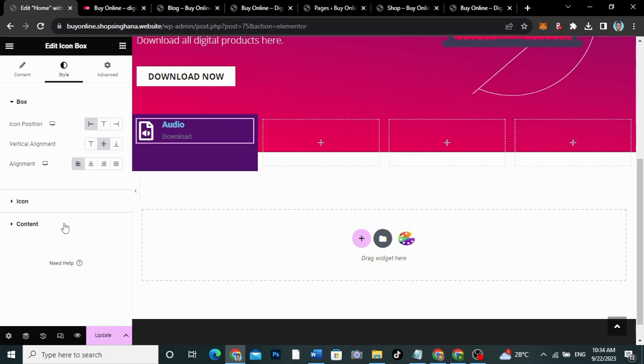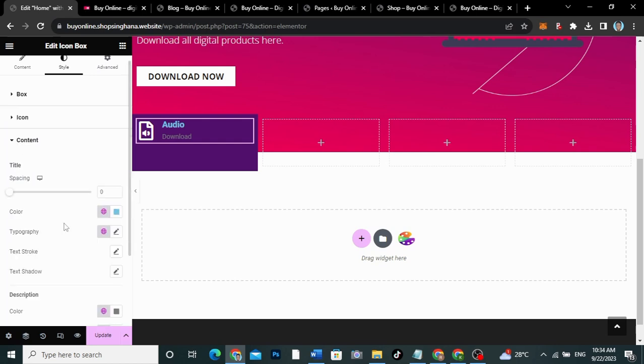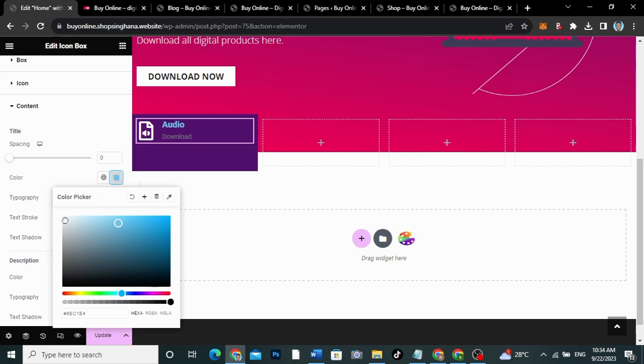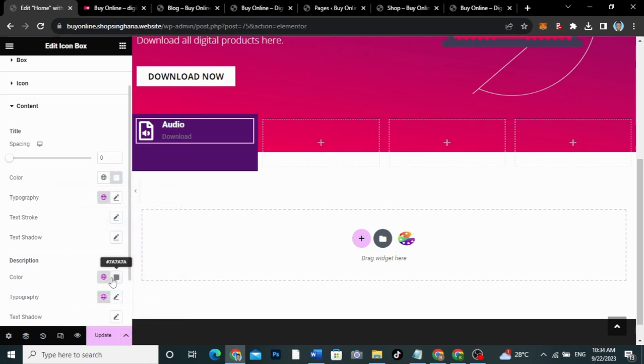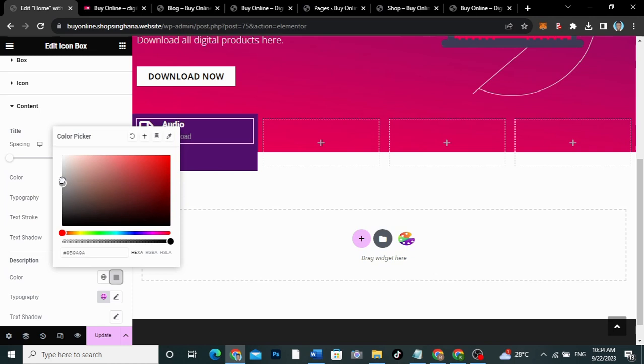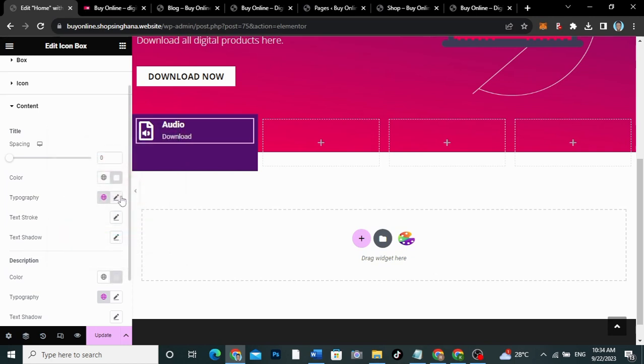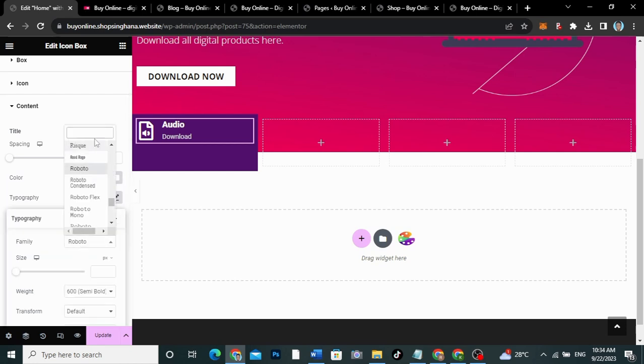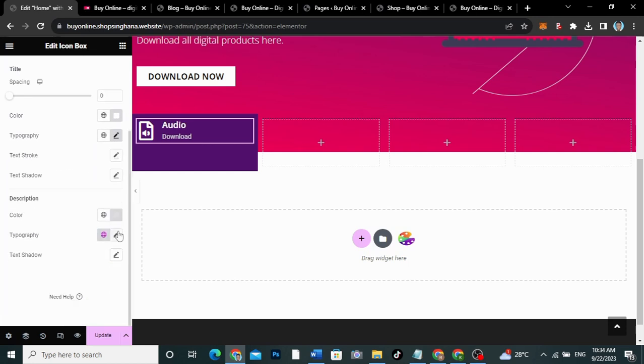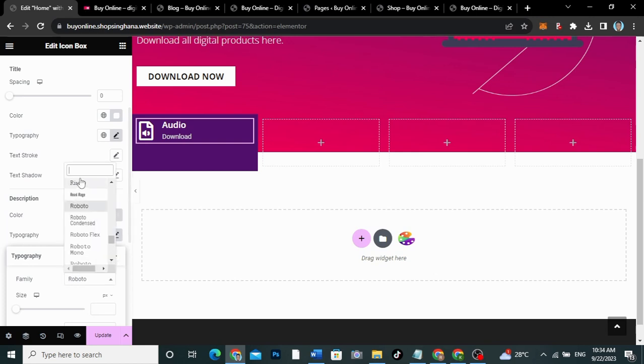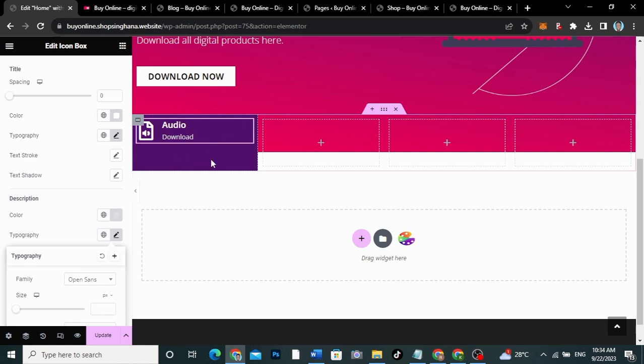Okay, and then with the content also, we'll change the heading to white. Then this one we're going to make a little bit grayish white. Basically something like this. Then everything should be in Open Sans, so we're going to change this one to Open Sans. The same way this one will also be in Open Sans. Okay, so now that we have this one like this, the next one that we want to do is just to come over here.